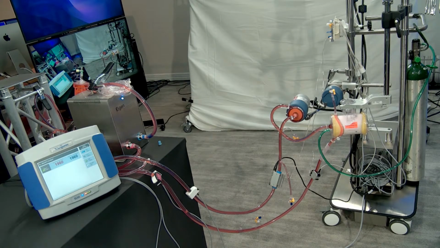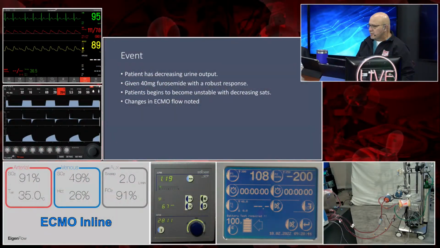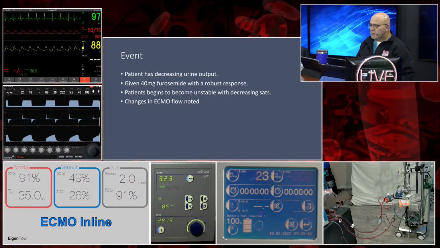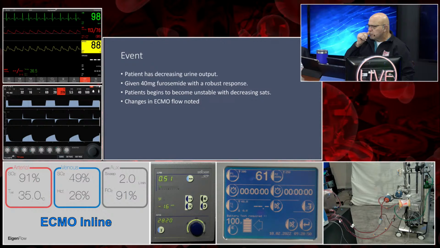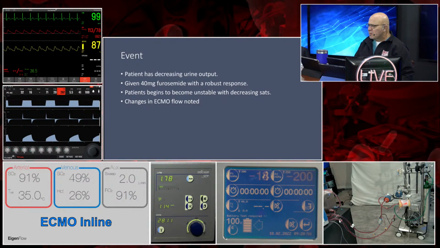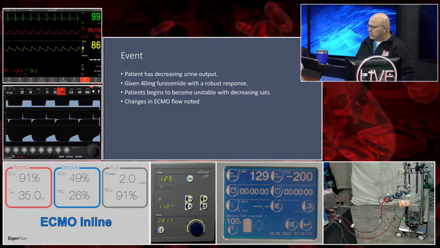Now you start hearing alarms. Okay, we want to go back to the... We have things are not looking right. Yep. So let's go back. There we go. And what do we notice? So the first thing that we would notice, and it's often as a perfusionist or as a bedside nurse, your first note is that you're seeing here that the flow is automatically making adjustments there. It's vacillating.